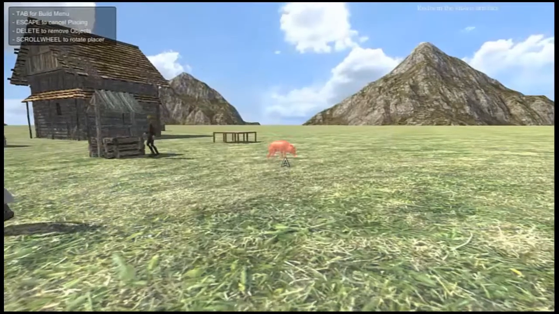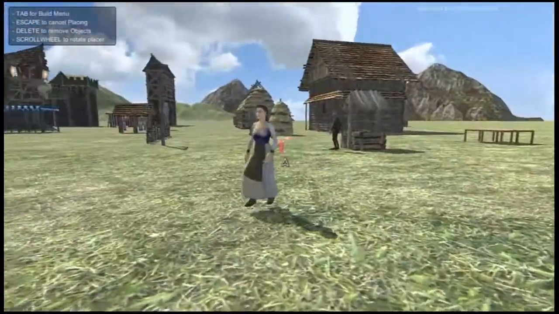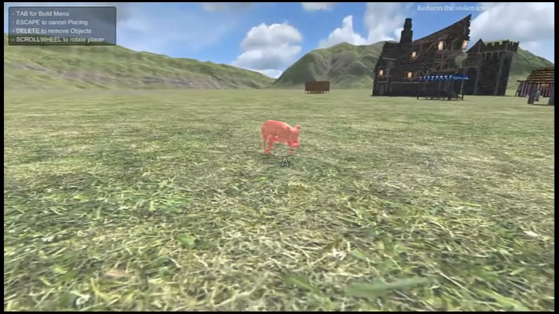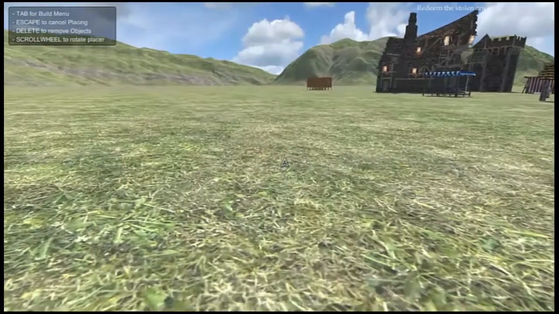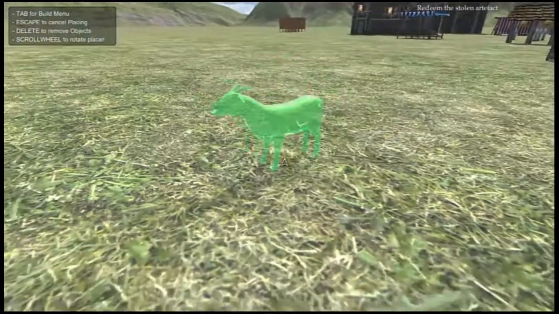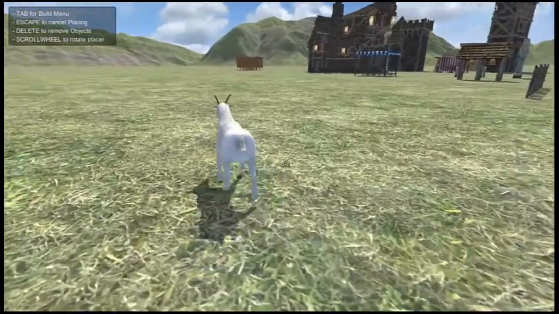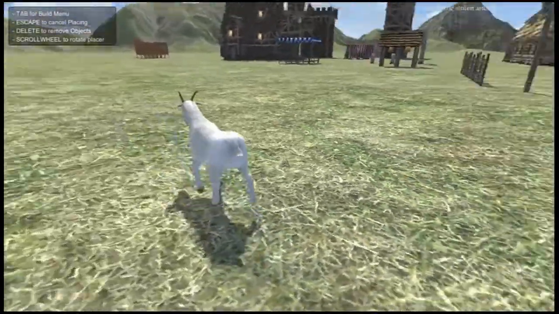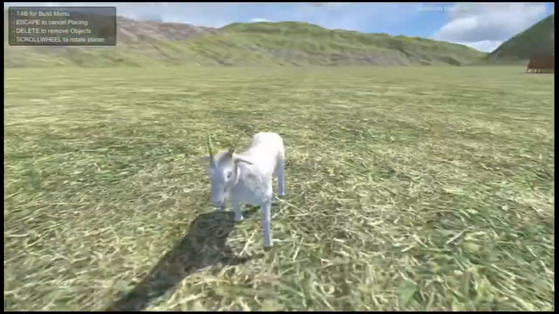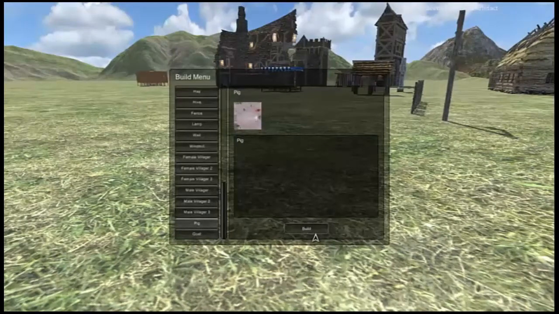Now, if you want some animals roaming around, there's your pig. Unfortunately, the animals are remaining in red, and you can't put them down yet. Maybe you need to build a fenced-in area for them first. I don't know. And here's your goat. And you can lay your goat down. You know, I had trouble laying down the goat earlier, and now I was able to put him down. So, I don't know. Maybe it's just a glitch or something. But like I said, this game has got its fair share.